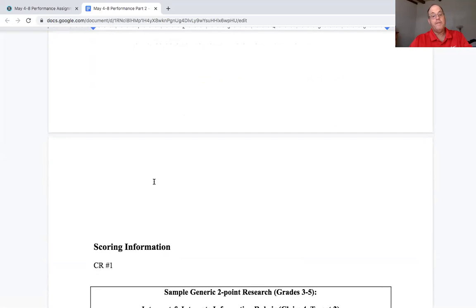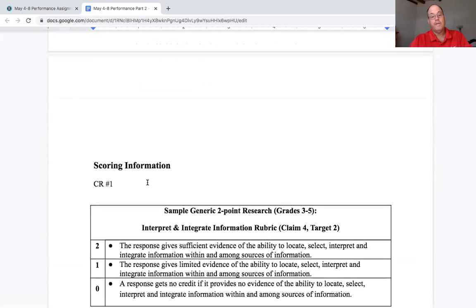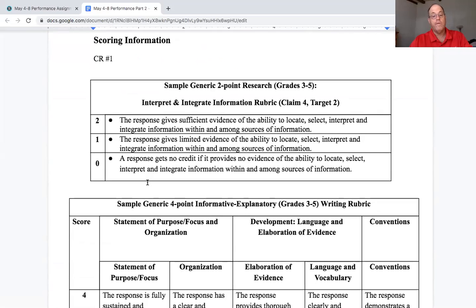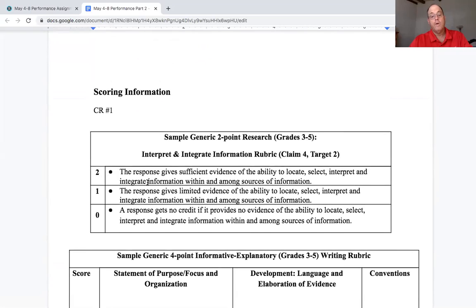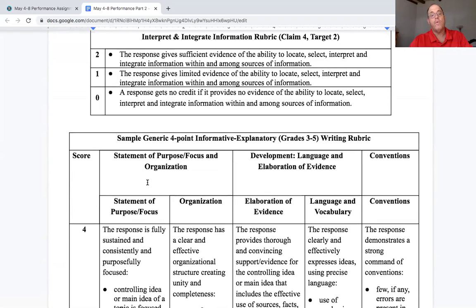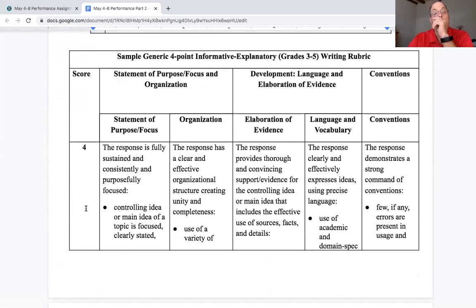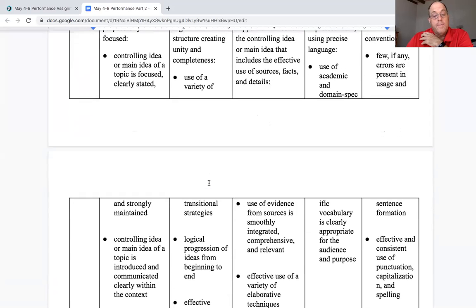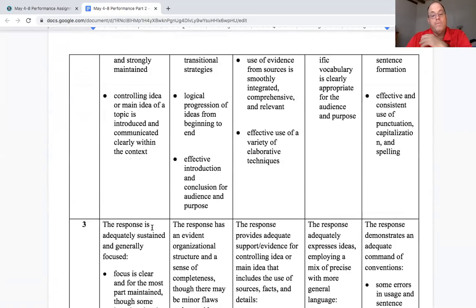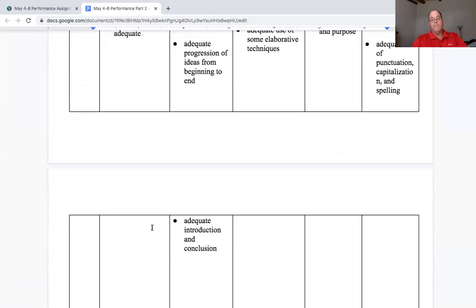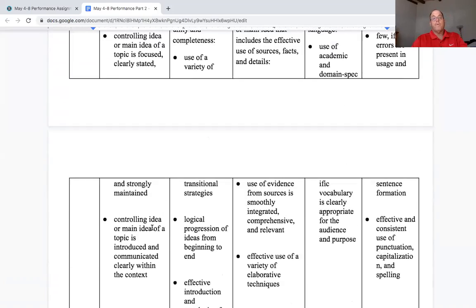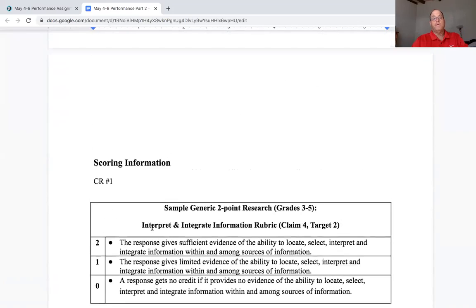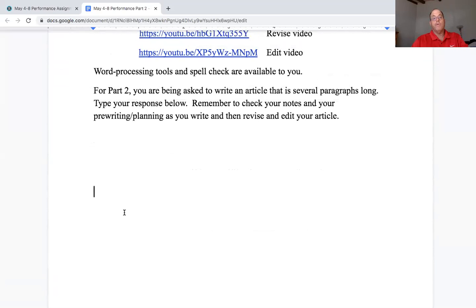Now, underneath is the rubric. It tells you how you get your scores. Okay, we'll go over this more later in the week on a video, but it can tell you, obviously, to get a 4 for organization, it says you use transitional strategies. You see that? You've got to have transitions. I will review this. It just shows you how to get your points. But where you write is right underneath, at the bottom where it says part 2.